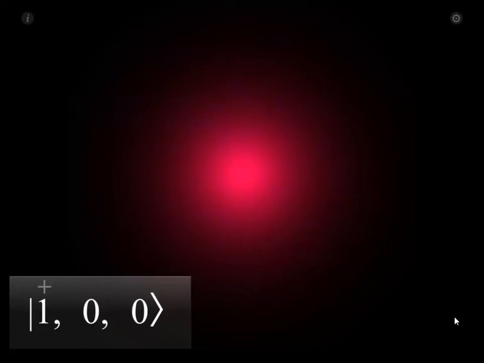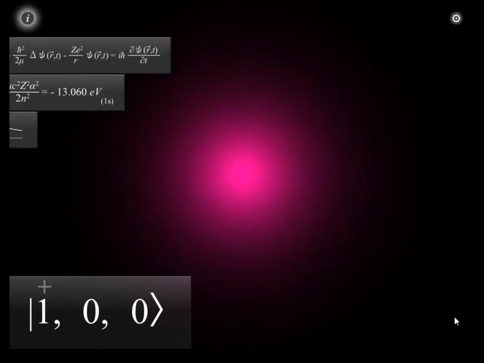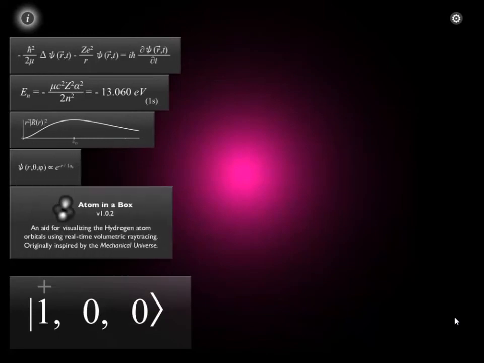So you can see here I have the quantum numbers at the bottom, and then the probability distribution for a first energy s orbital, that's quantum numbers 100, is modeled for me there. And if I click the little I at the top left of the screen, then it pops up all this stuff. It has the equations, so the students get the idea that this shape and the other shapes are just based on the math equations that model the electrons.